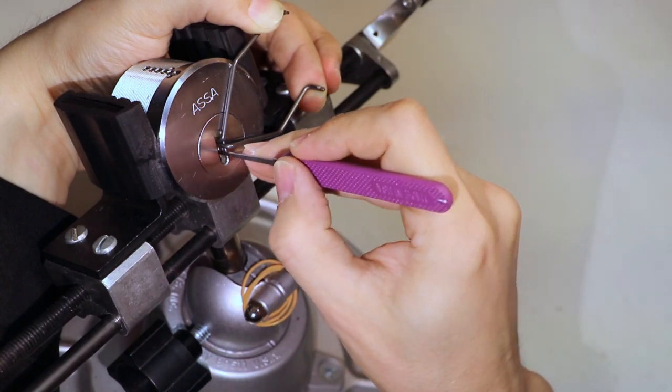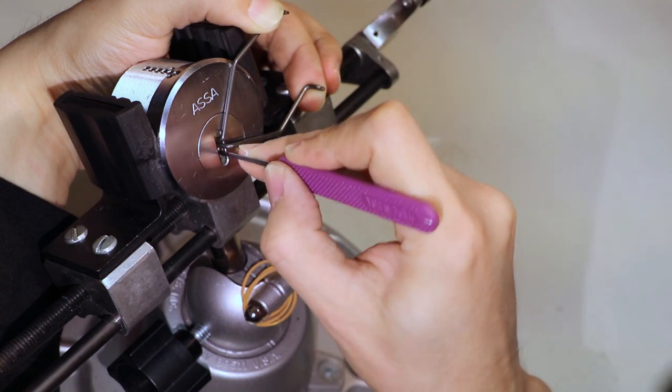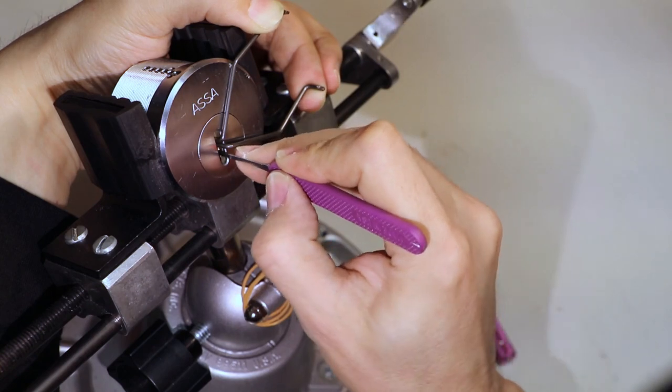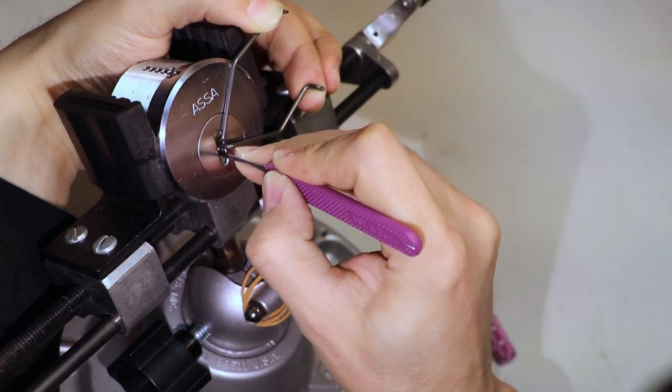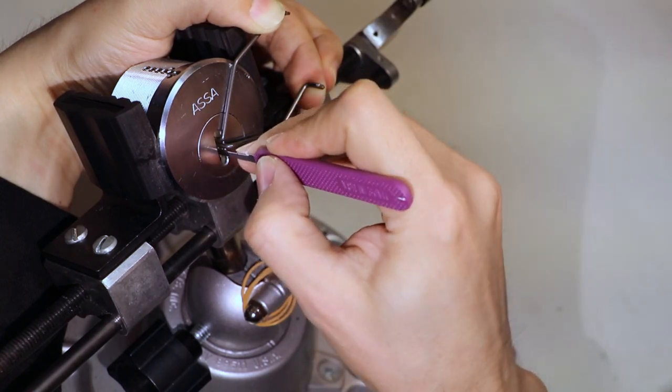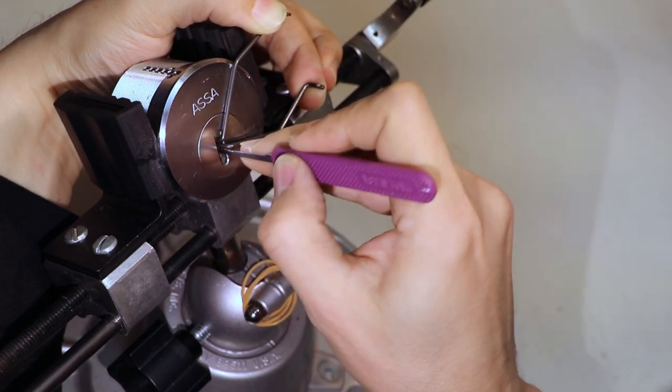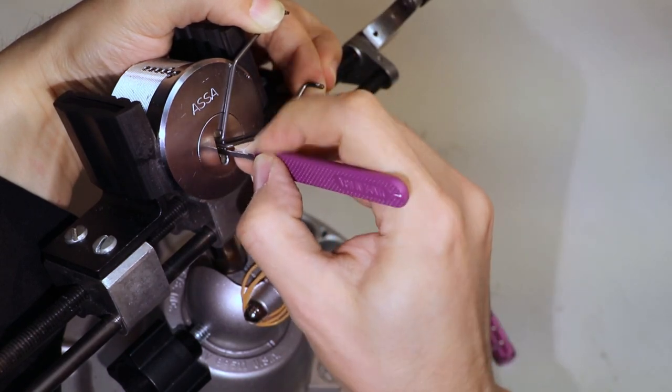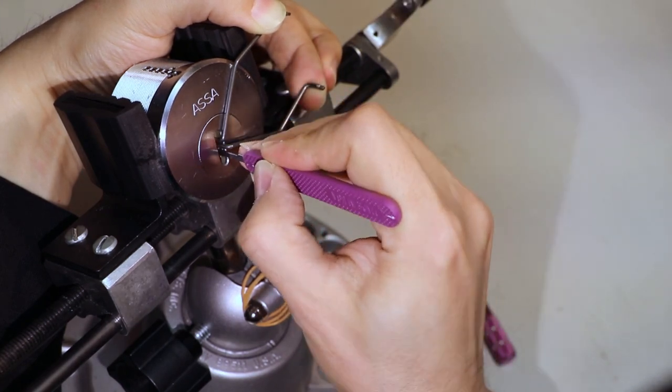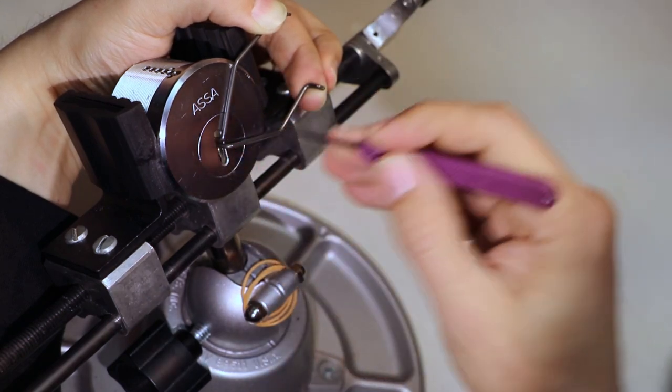So let's go to top pins. These are all gins. All gins. First one feels binding. Okay. Second one. Feels binding. Back off just a little. I'll keep going. All right. Here we go. Number three. I think that's three at least. Hard time getting under it. This is the only pick I brought down. So might have been a mistake to only bring one pick down. All right. Let's check the front.